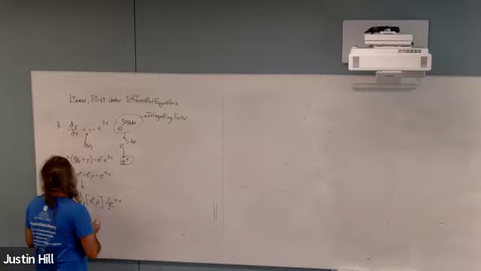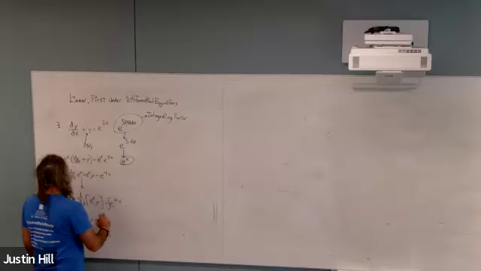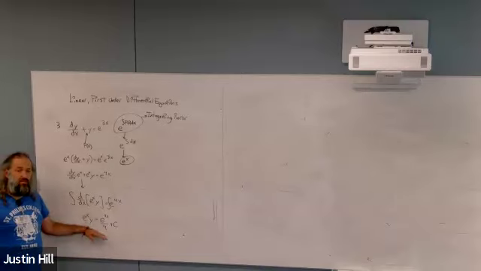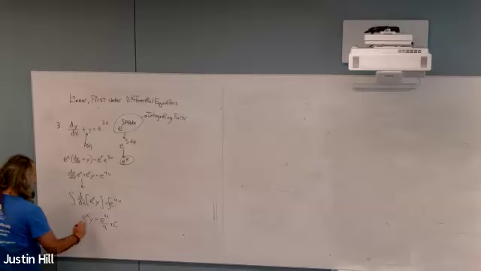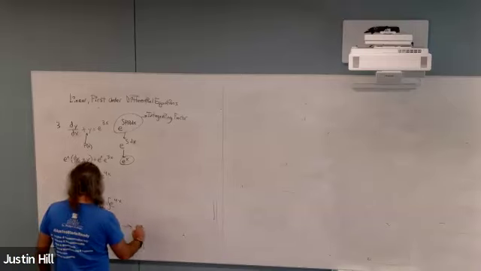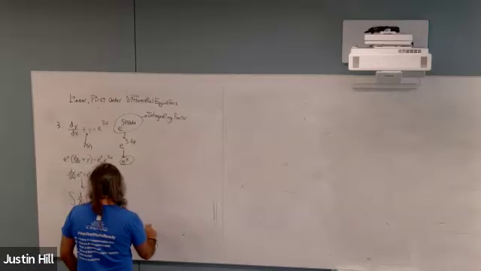Good. So the integral of that is going to be what? E to the 4x over 4 plus c. And then notice, can we get y by itself here? Very easily. So we'll divide by e dx on both sides. And we do get, in this case, y equals e to the 3x divided by 4 plus c.